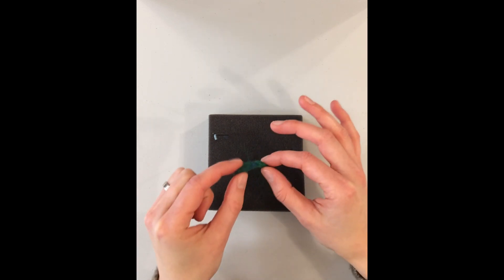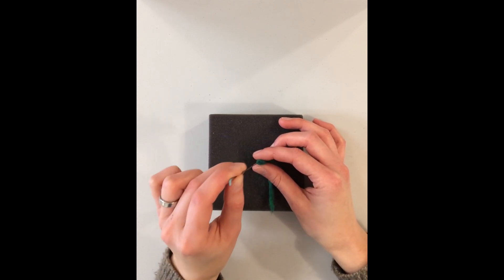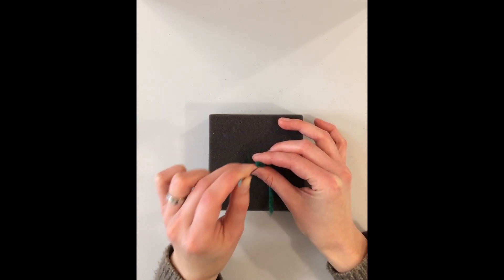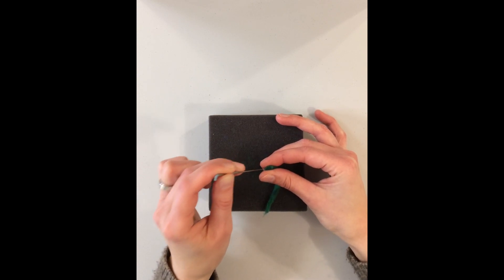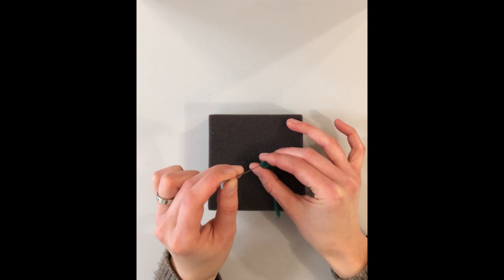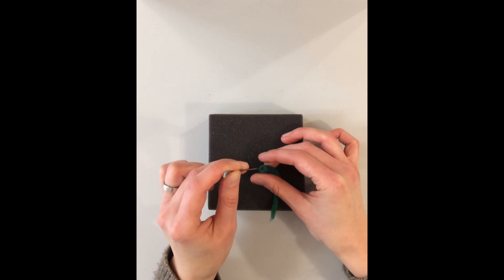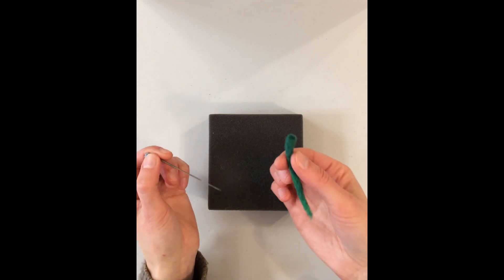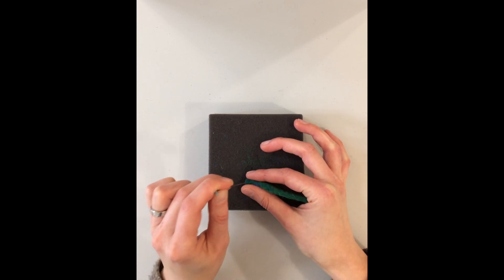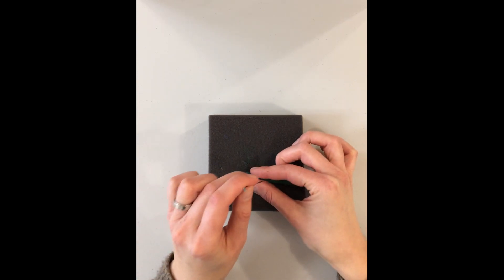What I'm gonna do is curl up the end that's going to be the bottom of the stem and just felt it a little bit so it's tighter and a little bit flat at the bottom. Be really careful with your fingers. You can opt not to do this if you don't want to — I just like to make the bottom tucked in a bit so it won't come unrolled or get too fuzzy. Then I'll go along and felt it a little more using really light pressure so I'm only reaching the surface and not pushing fibers through the other side.